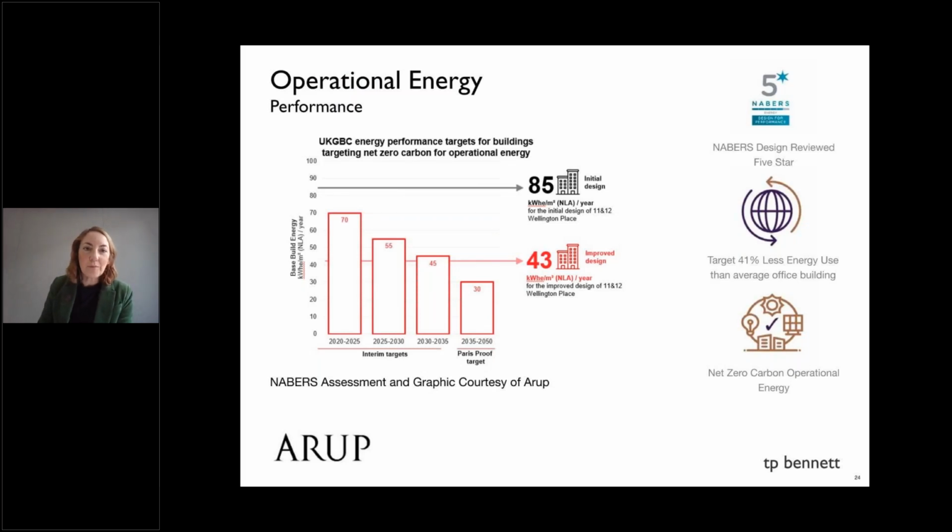So this graph is from Arup, looking at how it compares against the UK GBC energy performance targets. So you can see it's on track for something that's doing quite well. I think the interesting thing for me about these graphs is that we can see that we've got a long way to go. If we look at the baseline of where we were when this design was done a few years ago to where we are now, this is where you really need the whole design team on board. Everyone has to be collaborating to be able to do this, to highlight where those thermal bridges are so that everyone understands the modelling and the input, so that we know how to solve those, how to make those simple designs work effectively and minimise all the thermal bridging.